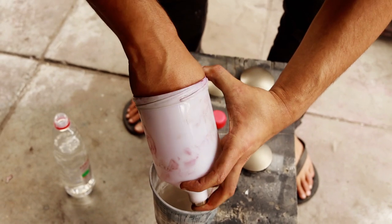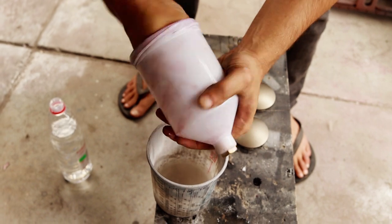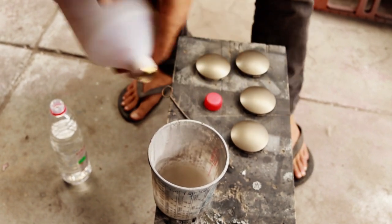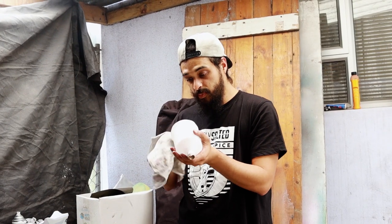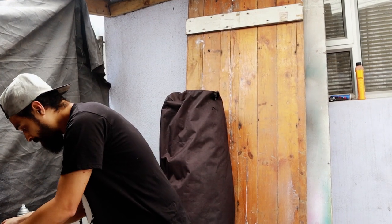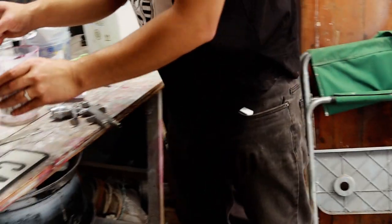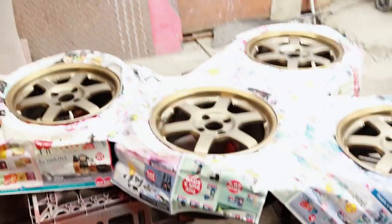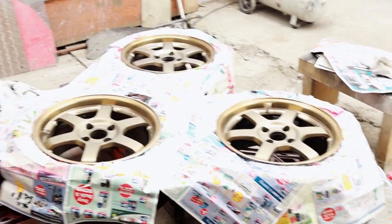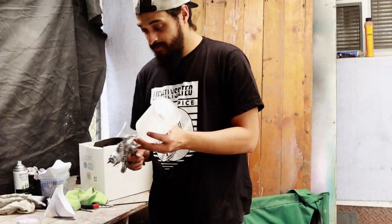So guys, what we discovered is it's very important to clean your gun properly. The last thing that we sprayed with this gun was the side skirts. The cleaning of your equipment is very important, especially dealing with clear. So we really got the color mixed according to the ratios. Absolutely beautiful, that looks. Like we said, oh, I forgot to mention, we got everything masked up. It's not the most professional looking thing in the world, but then again, we're not professional. Yeah, we said that from our first video.